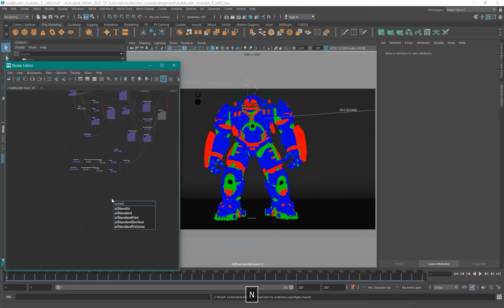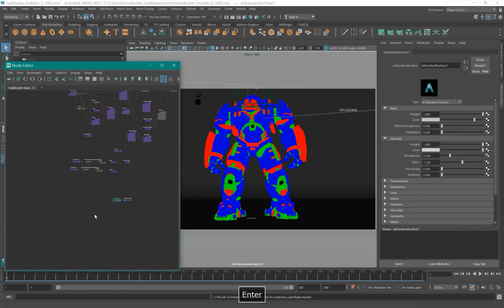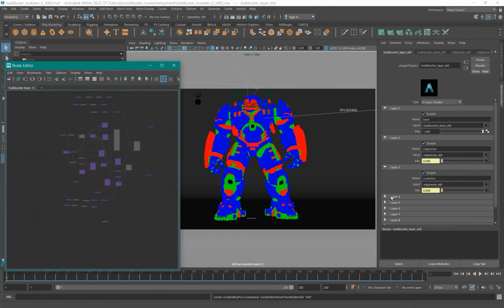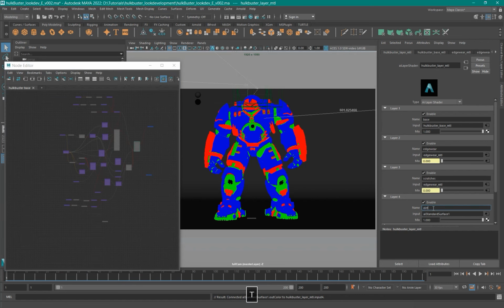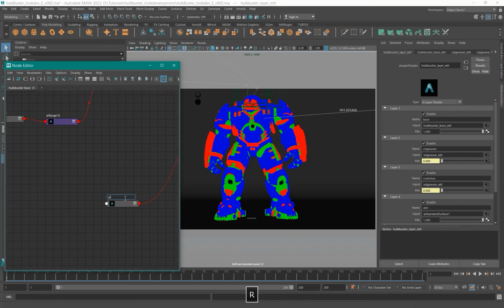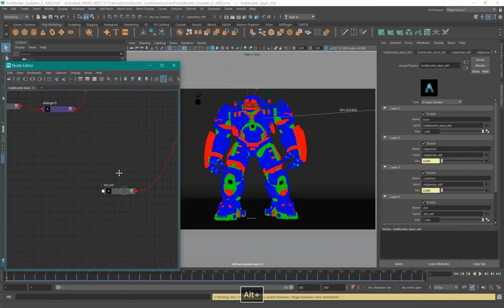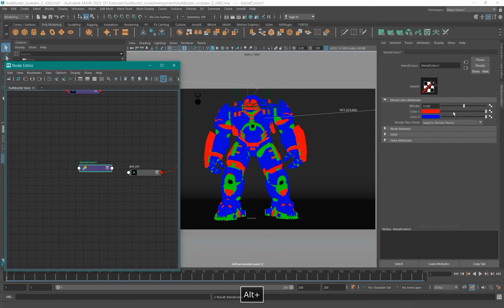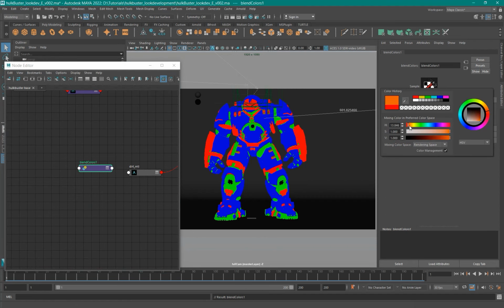So I'm creating a new shader, a standard surface, and I'm putting it on layer 4. And I'm creating a blend color first, and I'm going to create a dirt color here.